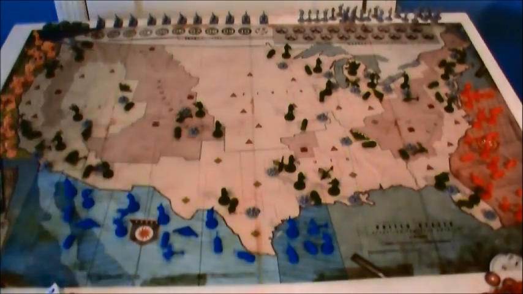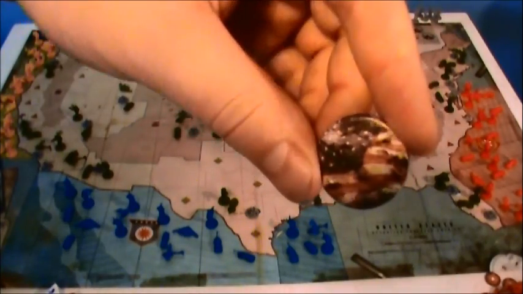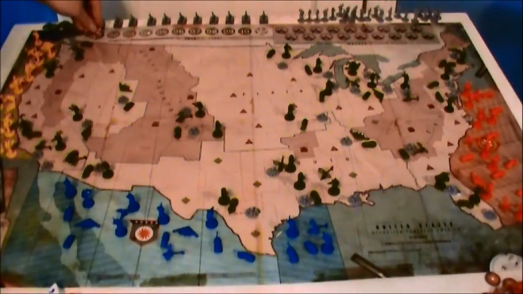There's a specific way to do it. I believe you start with the US. I don't know if they even get to set up first. First things you do, you unfold the board, everyone gets their sets of components. We have the handy dandy turn marker here. Starts on round 1.